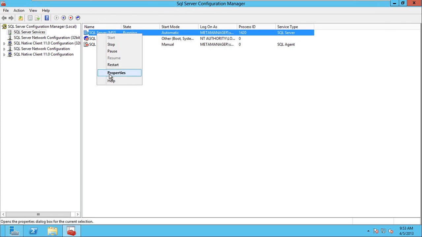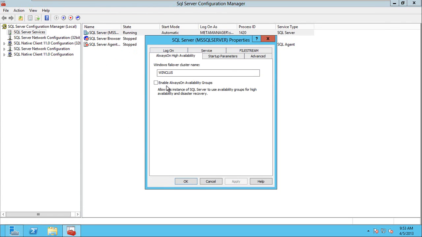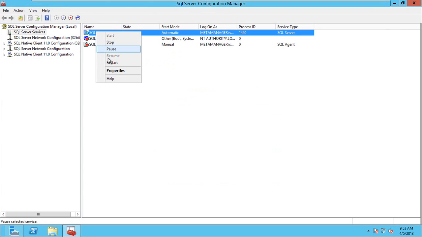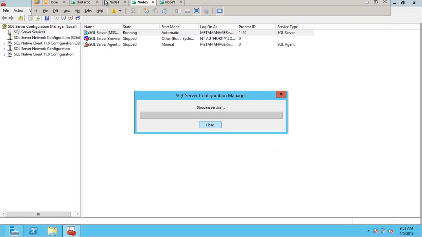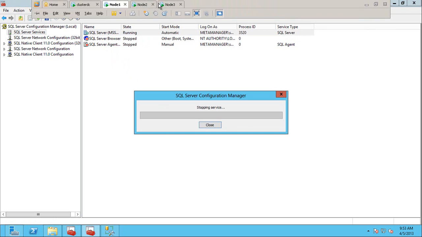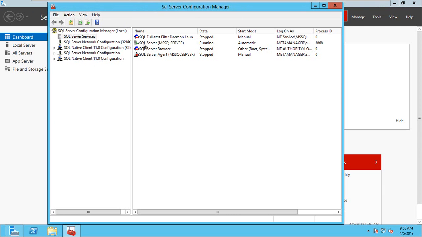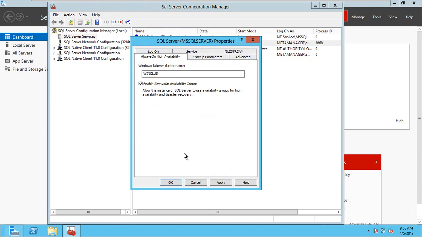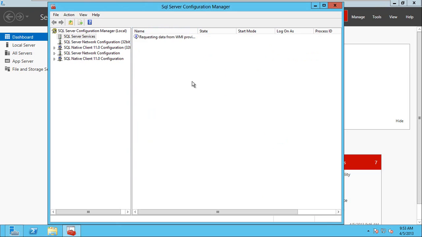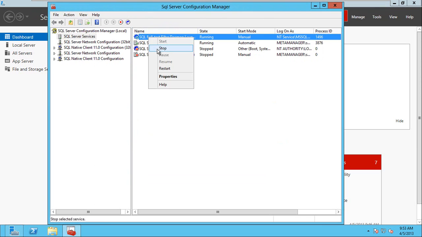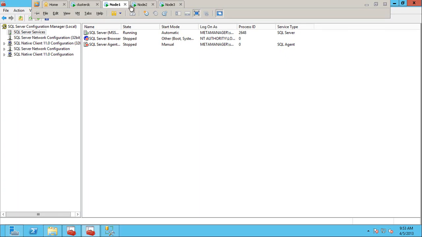Let's do the same thing on the other two nodes. By the way, you need to restart the SQL Server. Okay, I have restarted all the servers.